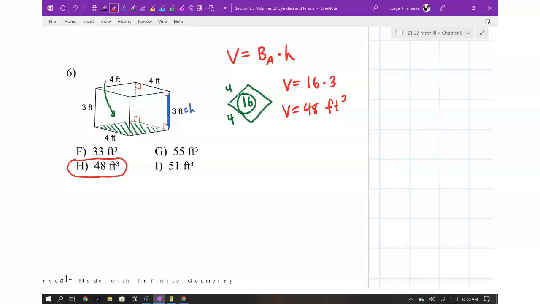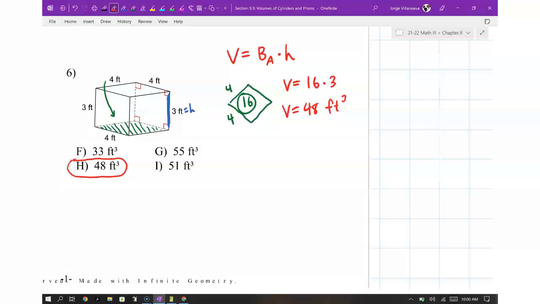So later on, when I got a little older and I was in college, one of the teachers was telling me, like, oh, your volume formulas are easy. You just got to remember what's the area of your base times your height. And I'm like, oh yeah, that is a lot better, because then I can just change it up whenever I need it. It becomes a dynamic formula. So that's why I prefer teaching it this way.